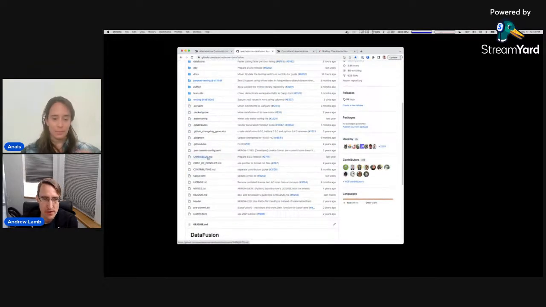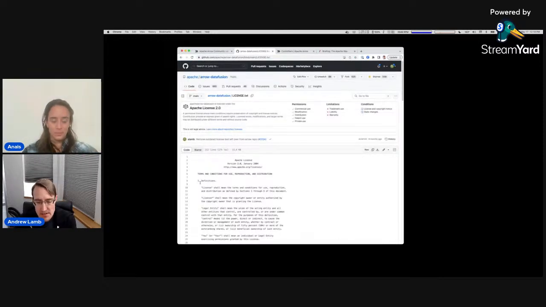Also, something that should be clear is that all this code is Apache license, right? There are no different licenses or anything. Basically all Apache code is Apache license. This is like the granddaddy of all open source licenses, and it's super permissive: basically you can do anything you want with the code except use the Apache name. And of course, you don't get a warranty and you don't get liability or anything.